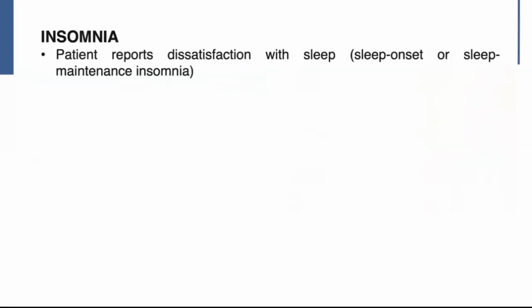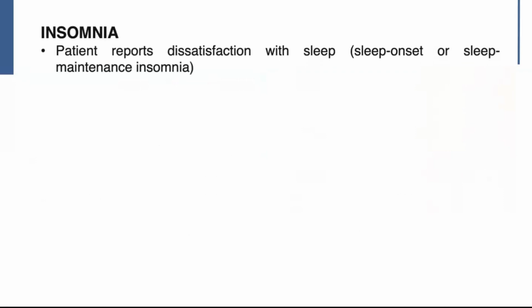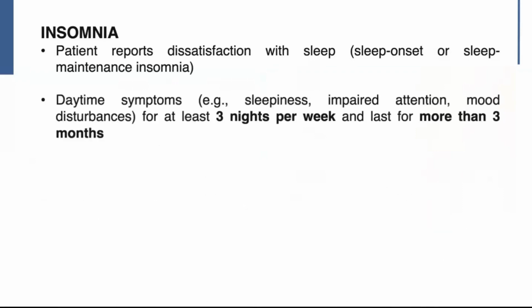And other symptoms could be of insomnia. Patients often report dissatisfaction with their sleep, either with sleep onset or maintenance of their sleep. And insomnia is usually defined as the patient presenting with daytime symptoms of sleepiness or impaired attention or mood disturbances for at least 3 nights per week for more than 3 months.